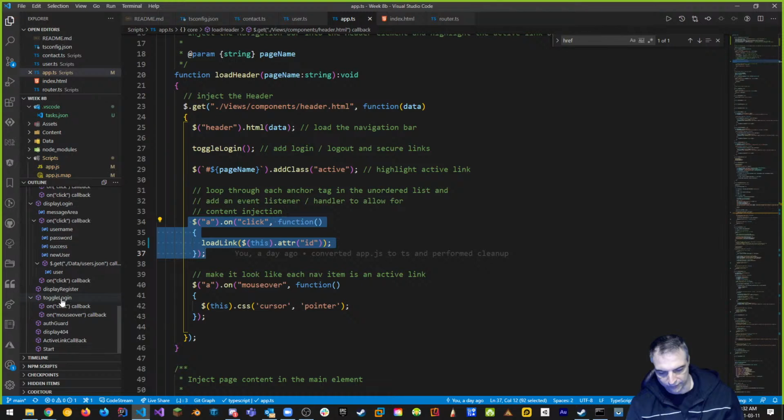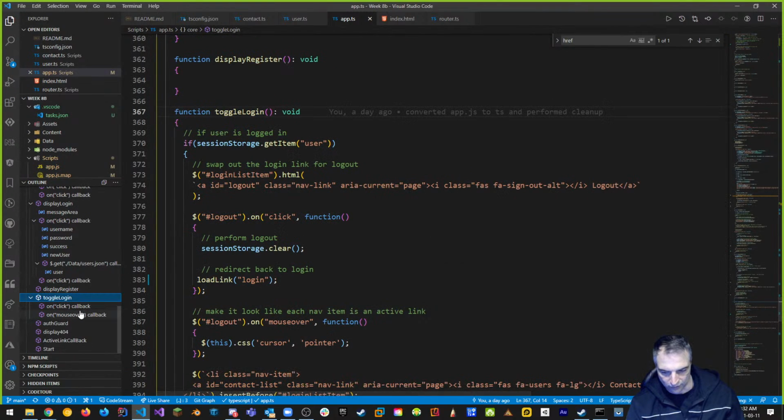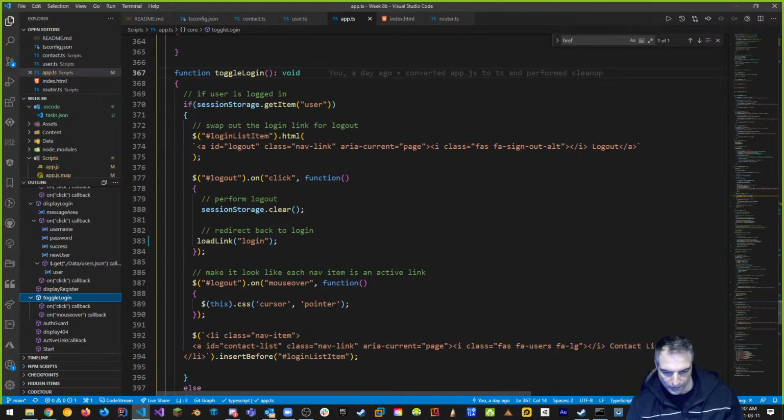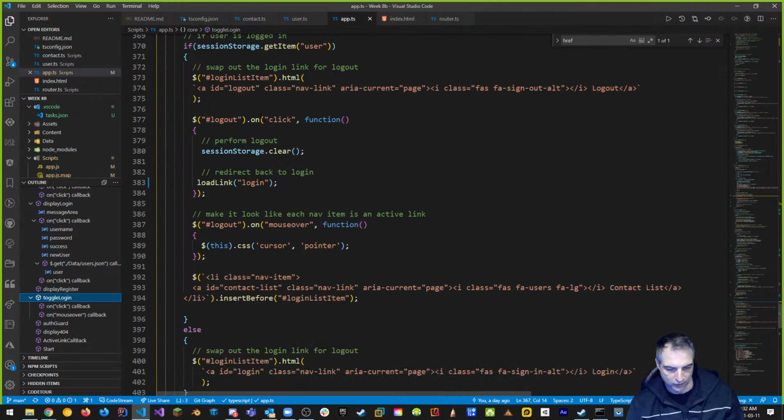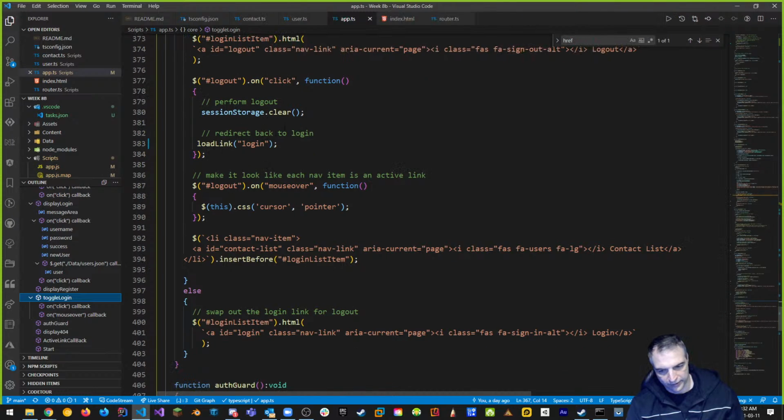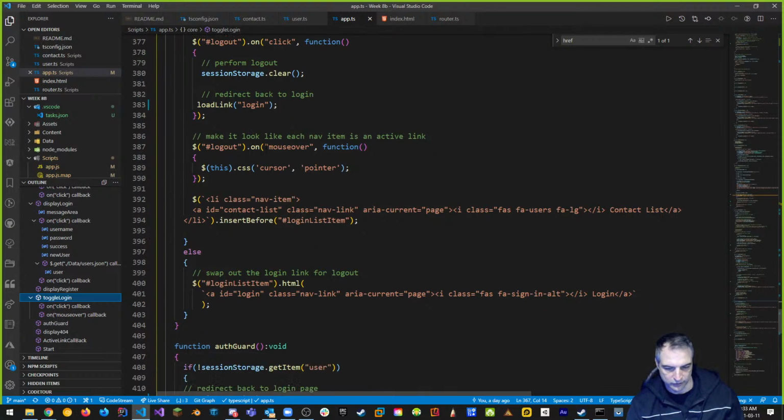So if I scroll all the way down on the left in my outline, I go to toggle login, and I take a look at how it works. Okay, so I check to see if I've got a user registered. If the user is registered already, then I want to swap out my login and make it log out. That's what it does, when the user first gets registered. And then I want to make a link for my logout because I didn't have it before. Okay, so logout happens. And then I load link login. If I press logout, it'll go to login. Okay, so that's what login and logout do. All right. And then I make a mouse over for logout as an example, and then I swap away.